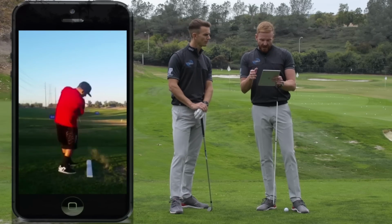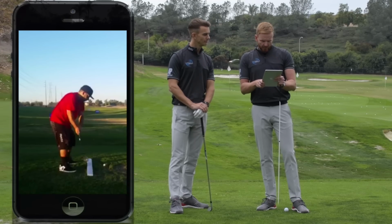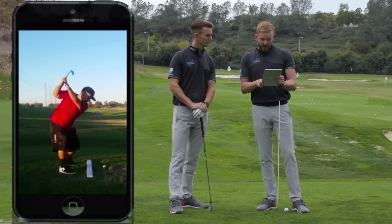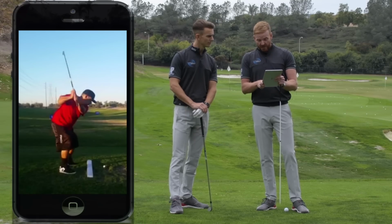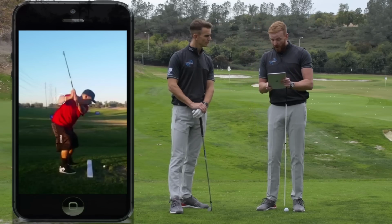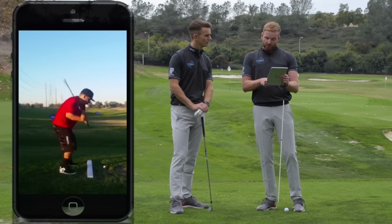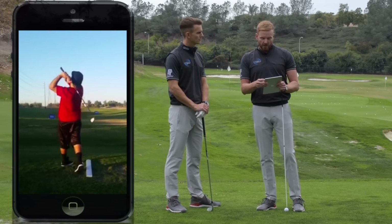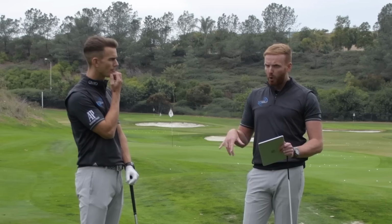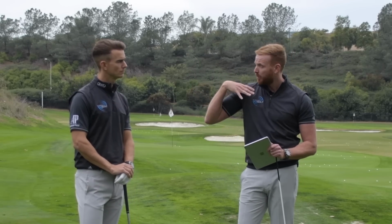And then if we go to the down the line view, this is where we kind of see more of the issues maybe. Obviously we've got the sway from the front on view. From the down the line view, he actually looks pretty decent here with the club, but straight away as soon as he starts his downswing, that right elbow and arm is very high, the club shaft is very steep, and then he's got to do a bit of a reroute to help it out, and he actually doesn't get a great strike on that one, gets it going out to the right. So we can see that there's a little bit of an issue with the lower body pivot. Yep. And there's a little bit of an issue with this transition in his downswing with how he's moving his right side, upper right side of his body.